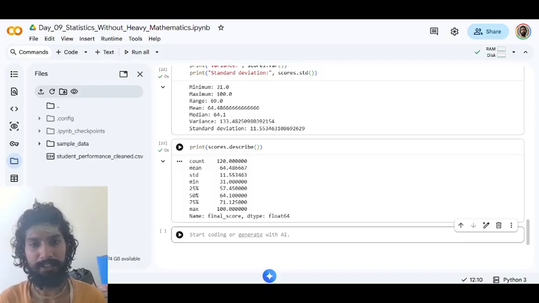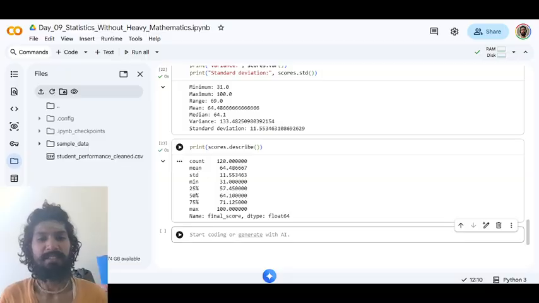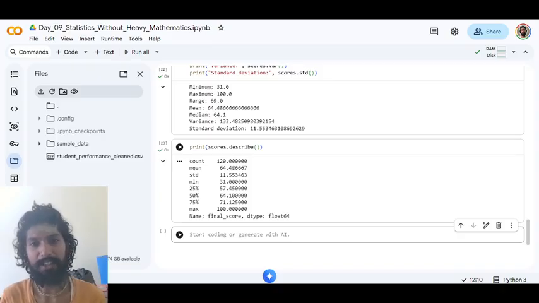A percentile tells us the position of a value relative to the rest of the data. Let us begin with the 50th percentile. The 50th percentile is the median. It means that approximately half the observations are below this value and approximately half are above it. The 25th percentile is also called the first quartile. Approximately 25% of the values are at or below it. The 75th percentile is also called the third quartile. Approximately 75% of the values are at or below it. Let us calculate these values directly.